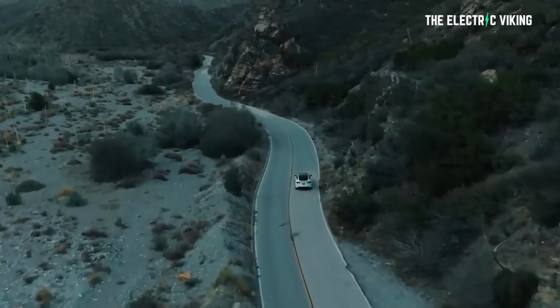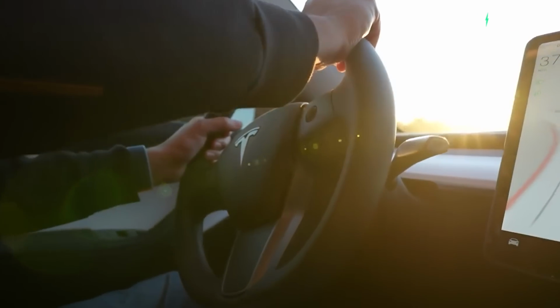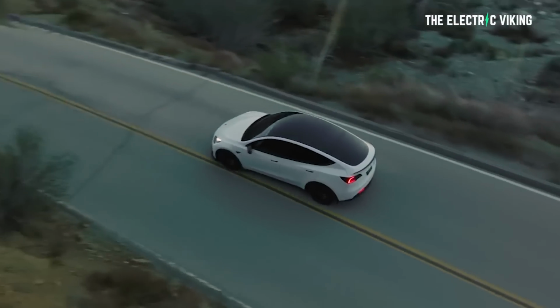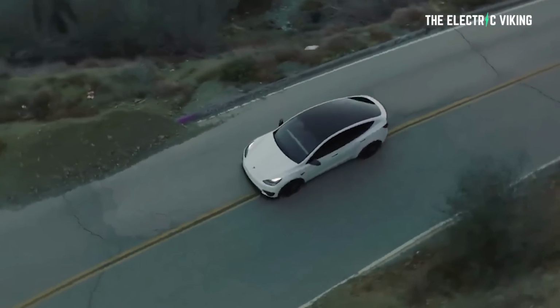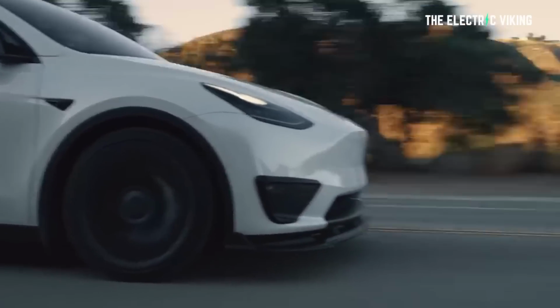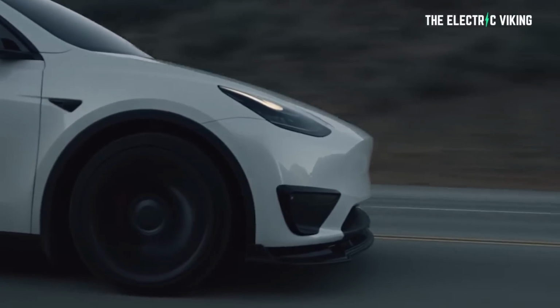Inside EVs says that one of the big surprises is the new made in Germany Tesla Model Y performance has a slightly higher range than the previously tested made in China Tesla Model Y long range, despite it being heavier, 2,100 kilos versus 2,060 kilos. And it has wider rear tires as well. So it seems as though the efficiency of the made in Germany version is better for some reason. Not really sure why, but clearly it is.